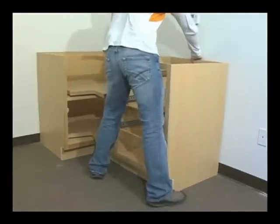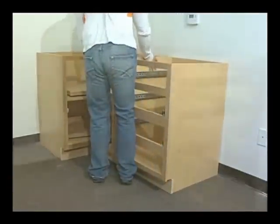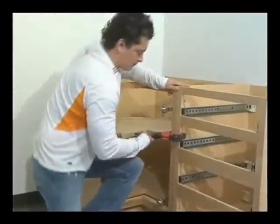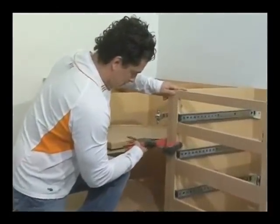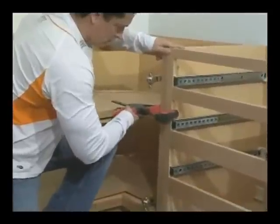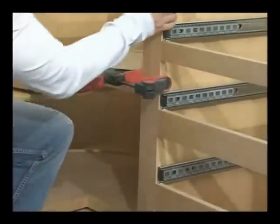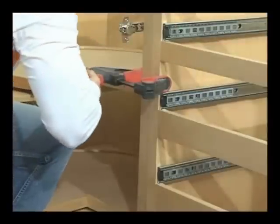After placing a few of the cabinets, you need to connect them together. You do this by using a clamp. The clamps hold these two cabinets together. That way, when you align them, they'll stay put.